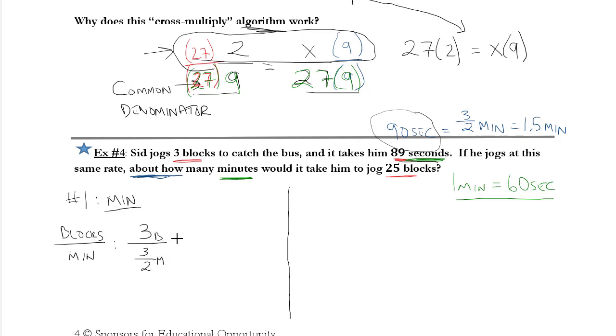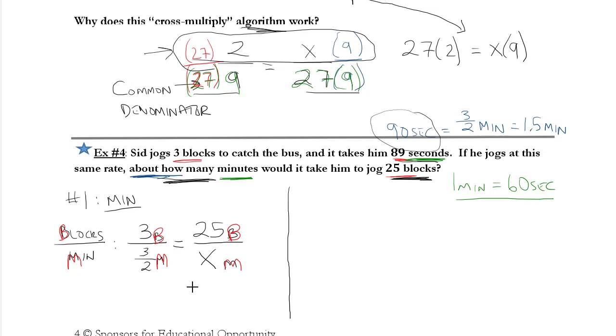So it's a fraction over a fraction, but we can deal with that. And we're being asked if he jogs 25 blocks, so blocks again are on our numerator side. So 25 blocks, how many minutes would it take him? This is our unknown, our x minutes. Just to verify we've set this proportion up correctly, we have blocks per minute. This is what we're given, and we want to find this value of x, and again we've set it up with blocks per minute, so we're all set here.